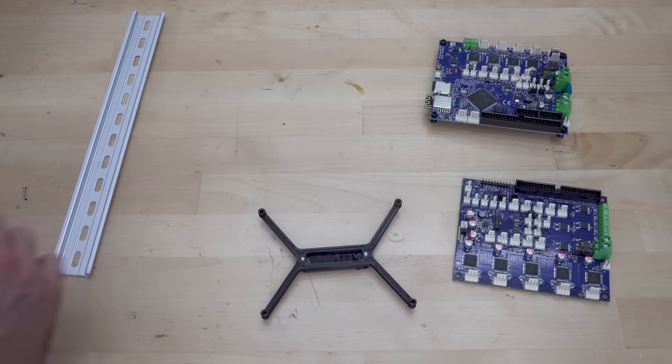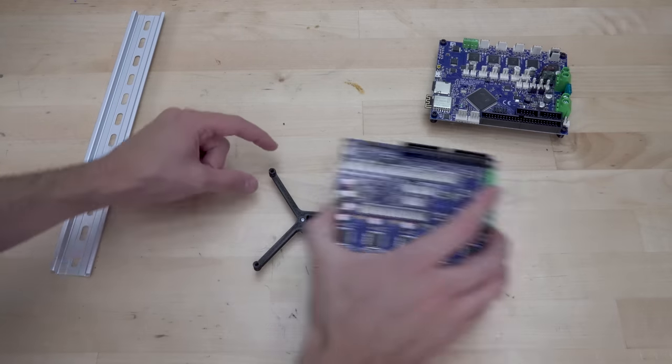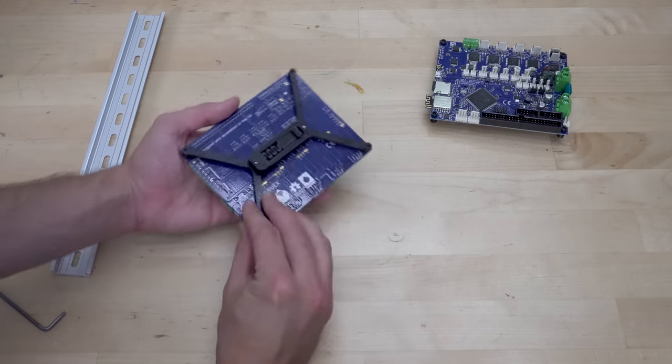Now, because Voron 2 has so many stepper motors, I'm going to need an expansion board for my Duet. So I'm going to go with the DuX5. Technically, the DuX2 would work because that would be 5 stepper drivers on the main board and 2 on the expansion board.